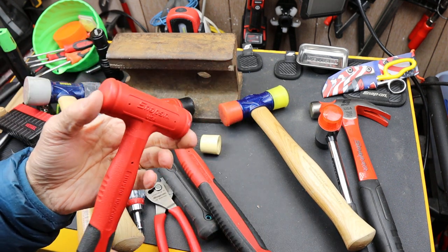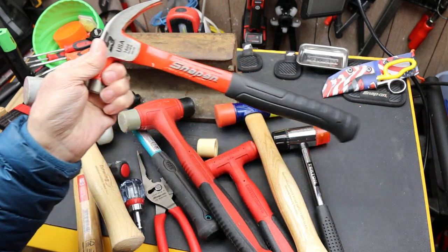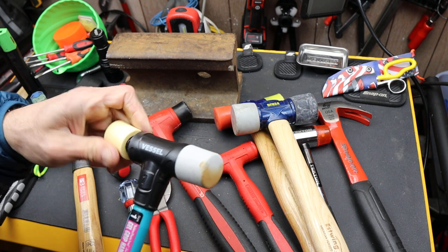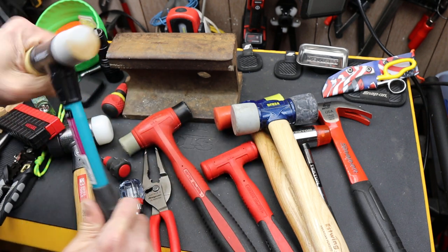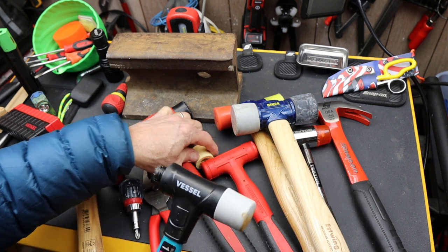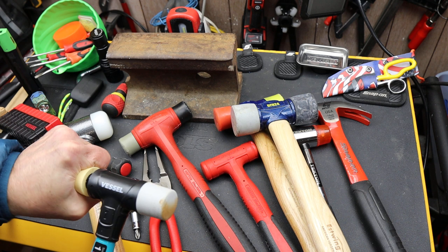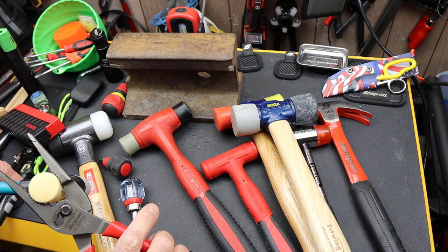These Snap-on dead blows actually have stuff inside them — they are a different kind of hammer. There's the Tecton and my kind of bucket-list Snap-on hammer, just for show. The neat thing about the Vessel is not only is it high-quality Japanese manufacturing on a very useful hammer, but it was about 20 bucks. The S-Wings aren't too expensive, but there are a lot of expensive soft blow hammers out there — PB Swiss, Snap-on. It's about half the price of that Tecton, and a lot of people thought the Tecton was cool but couldn't get it because it's no longer made.